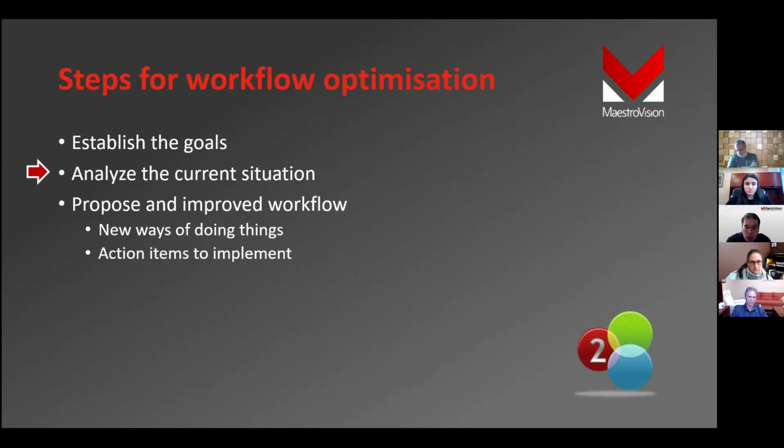So once the goal has been properly defined and established, and I want to highlight also, it's not always very clear even to the customer what he wants to do in the end. So it's important, as the person doing the workflow analysis, to talk with the management and to really understand their goal and try to, not take it apart, but analyze it and really understand the end goal that they're looking for in order to be able to do the best work that you can do for it. Once you have that, the second phase is analyzing the current situation. Because we can always start with a blank page and start drawing how your business should work, but if you have no understanding of how you work today, you're going to miss stuff out.